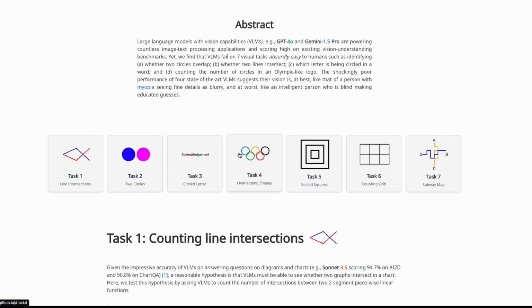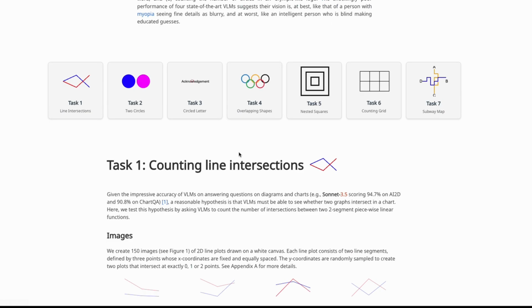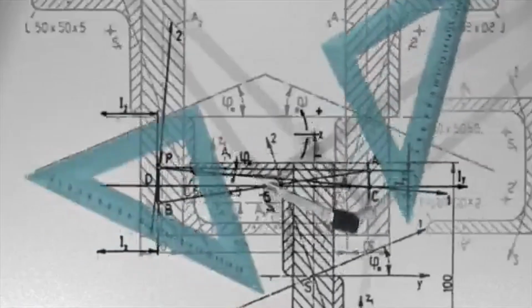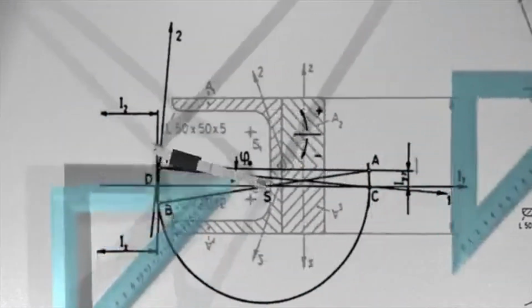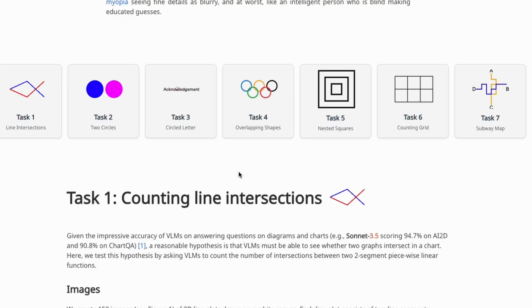At least we can all understand from this paper that our current vision language models are not anywhere close to the state of the art. Or probably you might argue that the current vision language models are not specifically good at these particular tasks. This provides an important opportunity for us to fine-tune or improve our current vision language models to understand geometry and physics of the world slightly better than they do. Let us go over the tasks and understand what these tasks are and what kind of results or scores these vision language models have got.